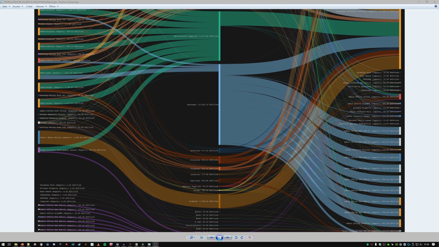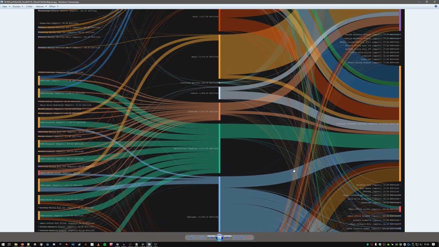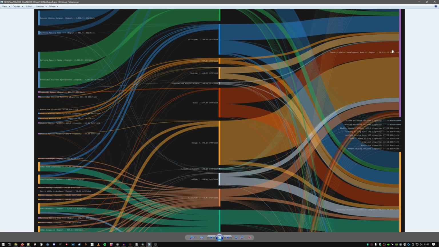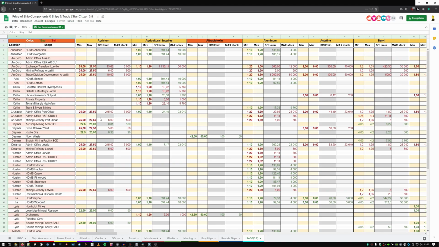The picture I got there, which shows the influx of the big trade stations in Lorville and in Area 18, I got from Reddit. I don't know the source, but I also got this nice little sheet here on Google Drive, which some real nice person linked on Reddit, and I'm gonna put the link in the description below.